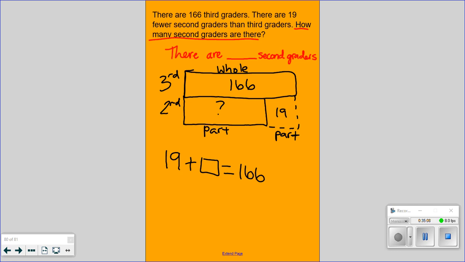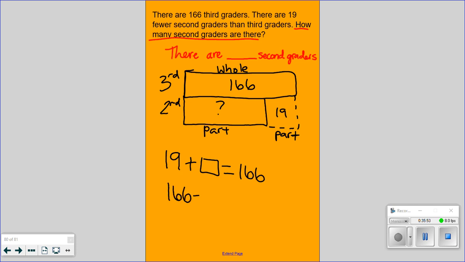When I subtract, I start with the total. Always. When I subtract, I start with the total. Now subtracting, always, what's the total, or the whole? It tells me right on the board and right in your notebook. I don't have to think about any of this. Right, so what's the total? 166.